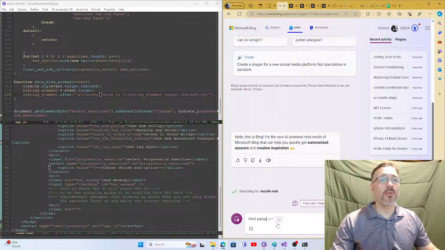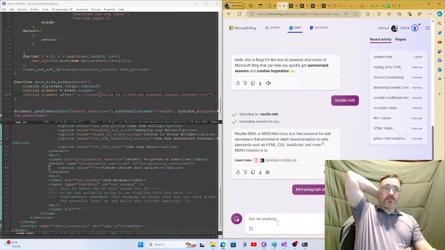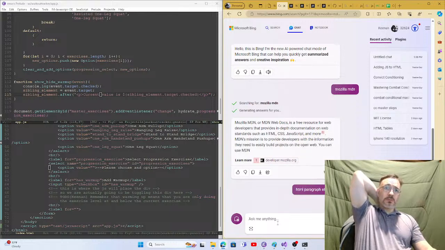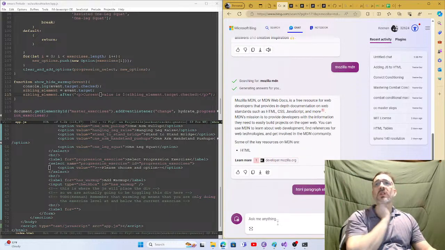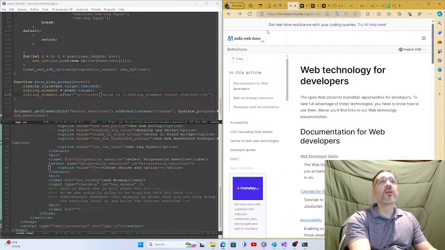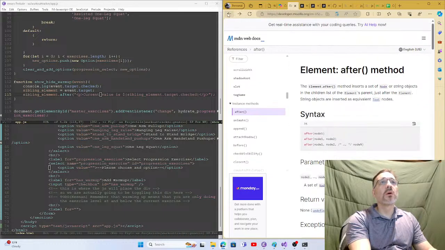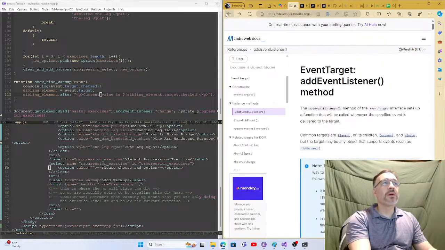HTML paragraph element structure. Oh, okay, well, why is Bing freaking tripping over that? Go back a few. Element after.